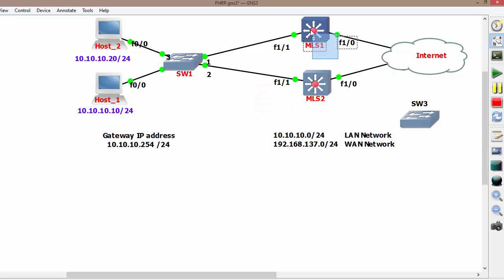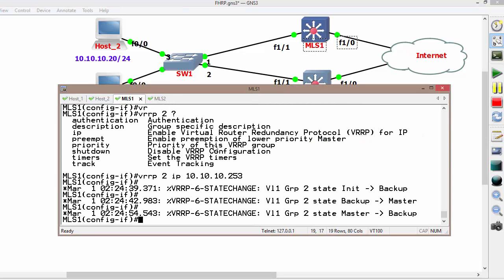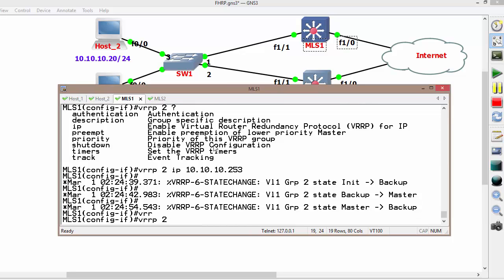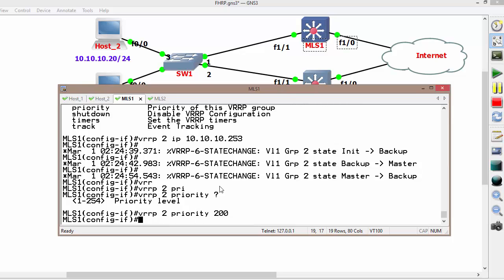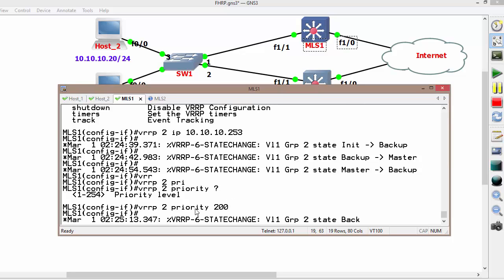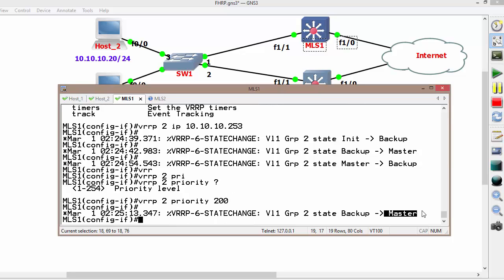For group 2, I am going to make switch 1 forward data to the internet, or make it the master router. So VRRP group number 2, priority let's say 200.